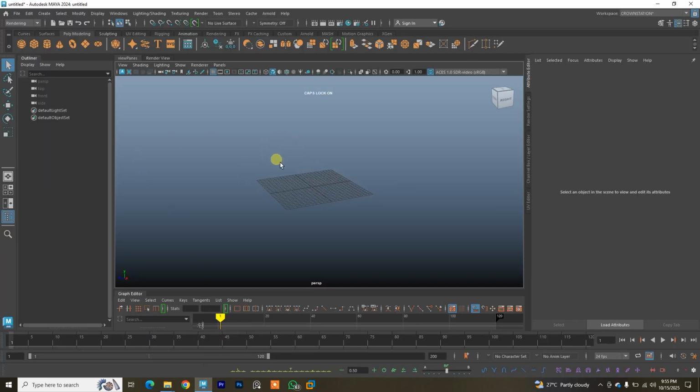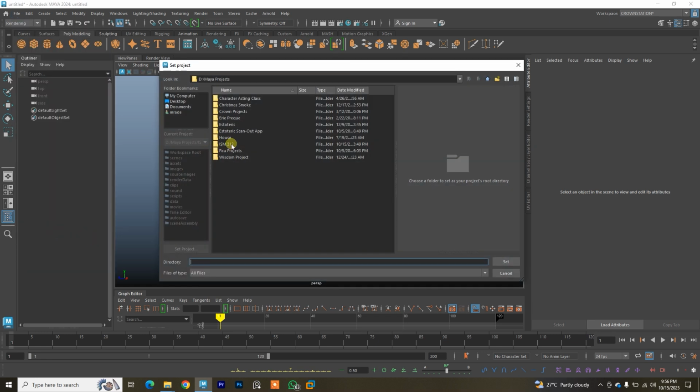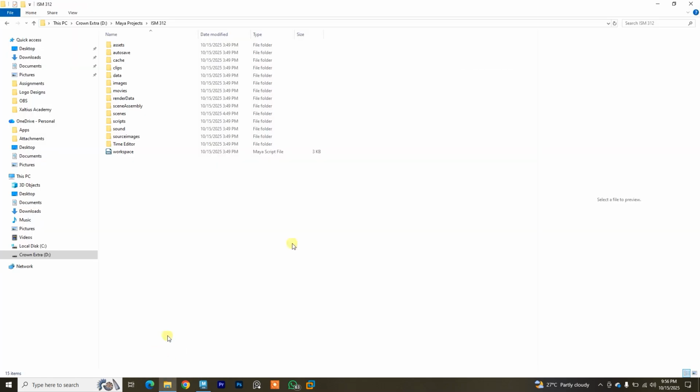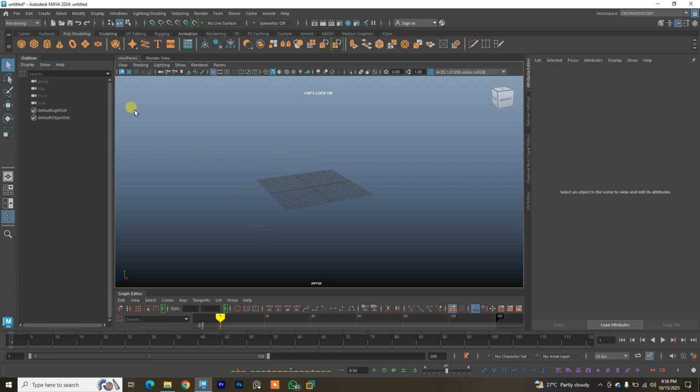So since I have a project folder already, which I had already created, and if you had already created a folder too, you want to go to File, go to Set Project. So now you want to set the project to that folder. You want to tell Maya that is the folder you want to keep working with. So I'll go to Set Project, and then I'll pick the folder, open it, and then I'll click on Set. So I have to open the project folder itself. And remember I said the moment you click on that folder, this is what Maya is looking for, the script. So if you don't have the script there, it's going to prompt you that that script is not there. But since I have the script there, once I click on set, it just sets to that folder, right?